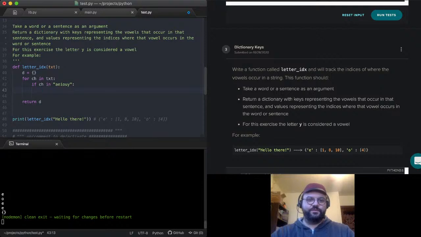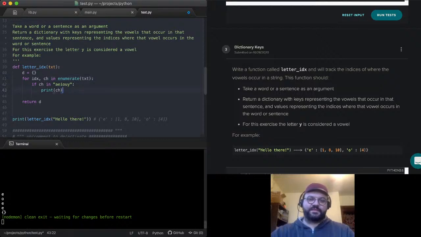Now we also need the index of each vowel. So anytime you're looping through something and you have the thought that you need the index associated with the element, you probably need to run a for loop and enumerate. You need to run through the enumerated version of the object, and that'll give you the indices as well.